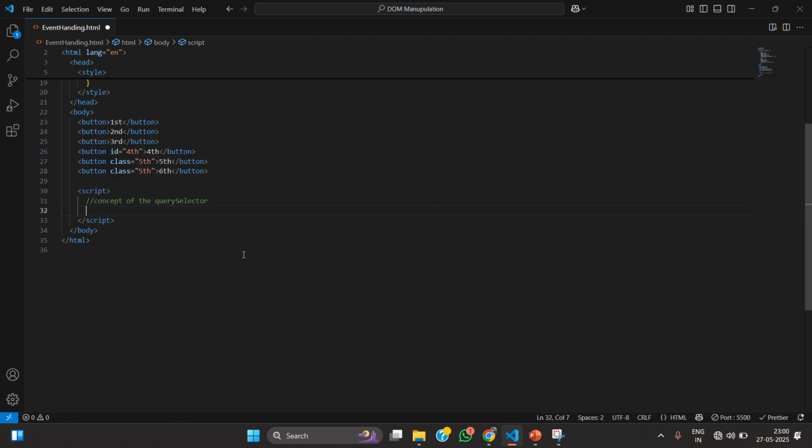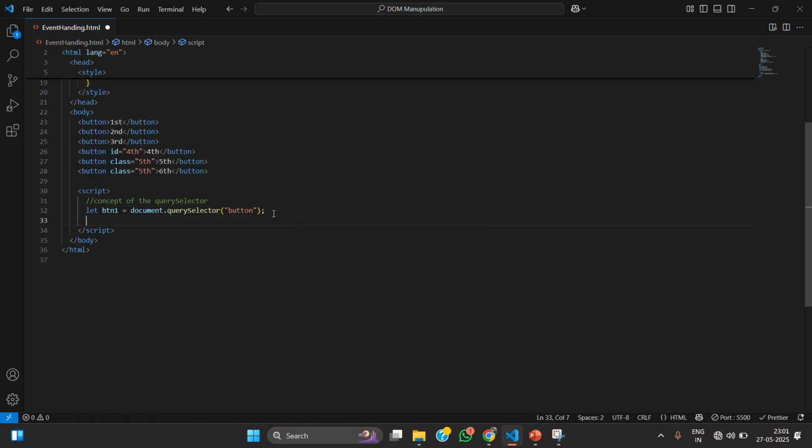What do CSS selectors mean? CSS selectors are three: tag selector, class selector, and ID selector. If we select the element in JavaScript on the basis of CSS selector, we can access only the first element of the body which comes first. In this HTML document, the first element is this button, and there are multiple buttons. But when we write btnFirst is equal to document dot querySelector, here we will write button. So what do you think, which button will be selected?